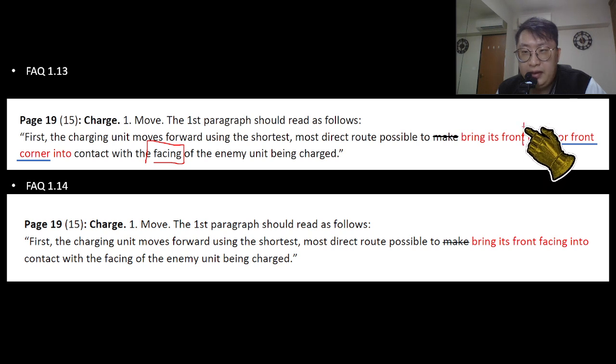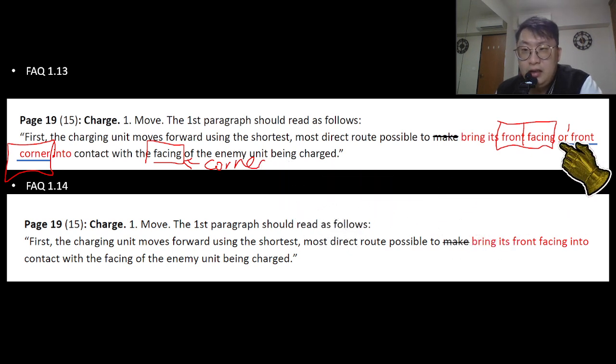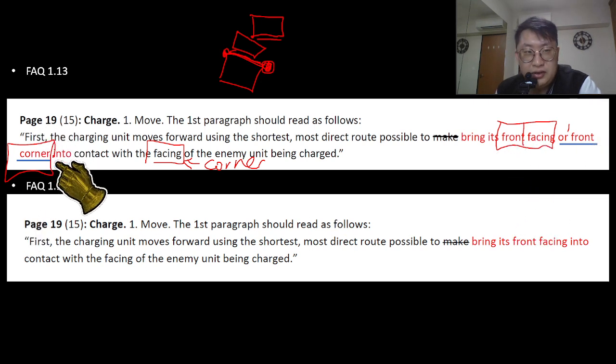So in this sentence, part A references facing and corner for the charging unit, and for the enemy unit it only specifies the facing. Why would it, if it's the same thing? Then you should add the facing or corner of the enemy unit being charged, right? So when I read this, I was so confused, and I was like, is there a difference now? Are the facing and corner different? Does that mean me as the charger, my corner and my facing can touch the enemy, but when I touch the enemy, I can only touch the facing? Touching the corner is not correct, and that was my question, right? If I charge like this and I touch, this is not correct because I only touched the corner, I didn't touch the facing, since you are separating facing and corner.